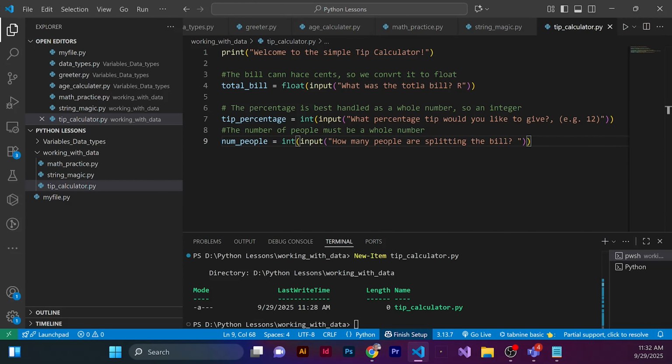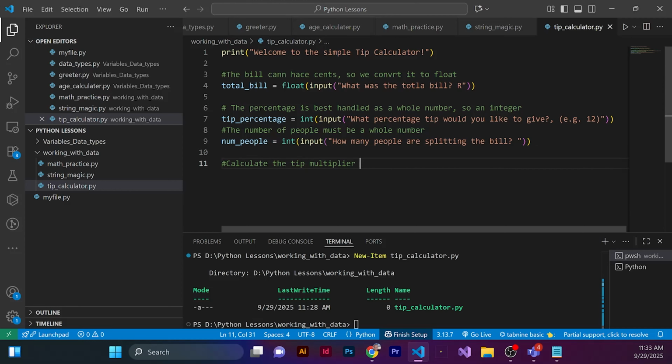We've already combined 3 of our core skills. Now we need to calculate the total amount. First, we need to calculate the tip. So if the user enters 15, that's 15%, which is the same as 15 divided by 100. Then we add that to the bill. So the first thing here is to calculate the tip.